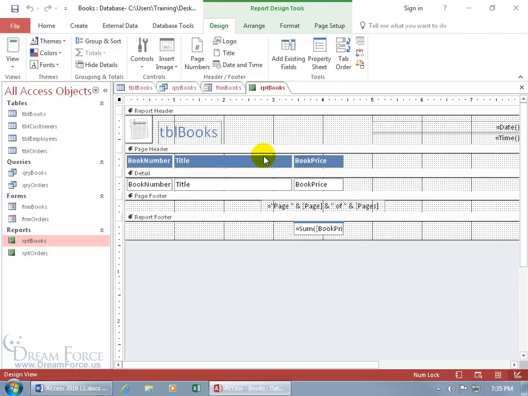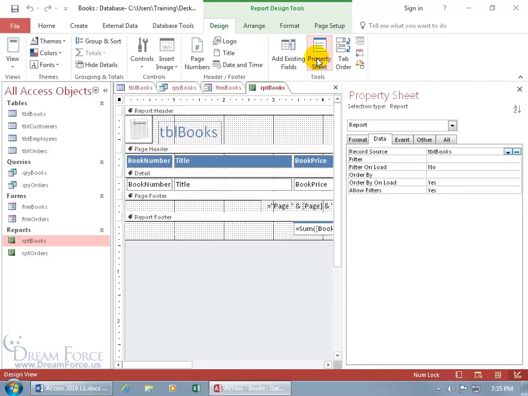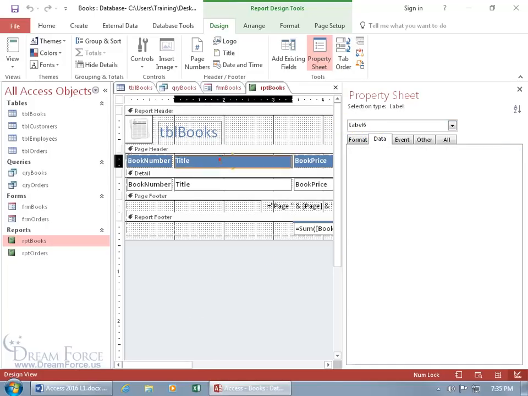And then if you want to verify that the source of the data is coming from the books table, the record source, again, you want to bring up the property sheet for your design view here, as we did for the form design for books. And you can come up here on the Design tab to the Tools group, click on Property Sheet, and it brings it up. And just make sure that you've got that little box selected here, or, well, you click off in a blank area so it selects the entire report and not just an item or a field, a text box of the report, because right here we've got label 6, and, well, that's not going to tell us where the data is being pulled from.